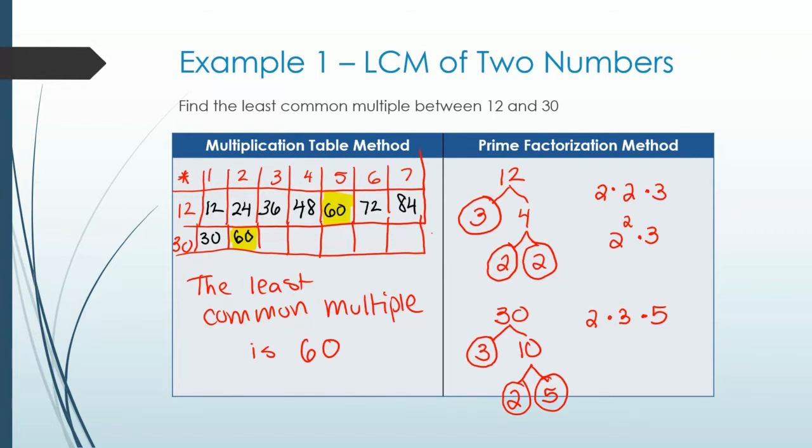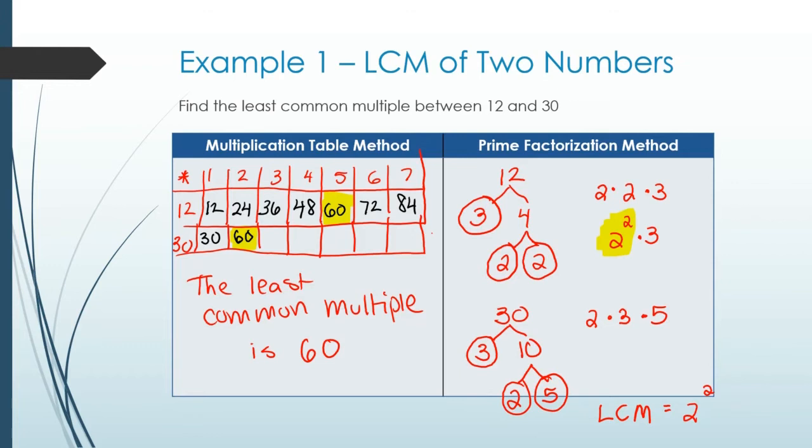So now those are the prime factorizations, and to find the least common multiple, you compare them. So I compare them number by number. So I have a 2 in the 30, and then I have 2 squared in 12. So they both have 2 show up in their prime factorization. And your least common multiple has the one with the highest exponent. So it's like you're picking from one of these, and you take the highest exponent. So our least common multiple is going to include 2 squared.